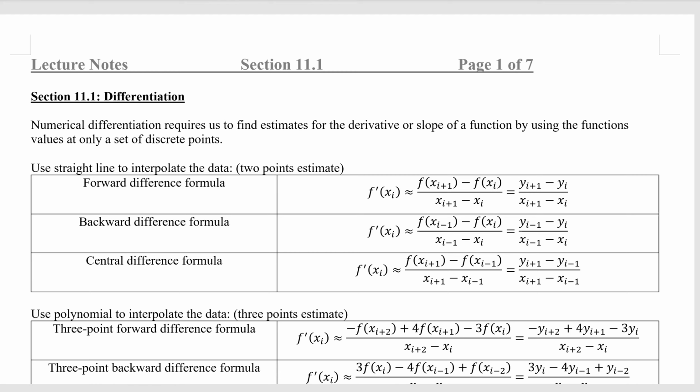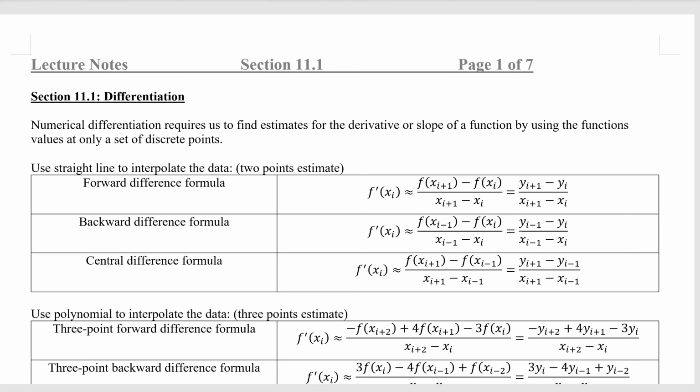Hi everyone. Today let's talk about chapter 11. Session 11.1, differentiation. Chapter 11 is about numerical differentiation and numerical integration. Session 11.1 is differentiation and session 11.2 is numerical integration. Numerical differentiation requires us to find estimates for the derivative or slope of a function by using the function values at only a set of discrete points.